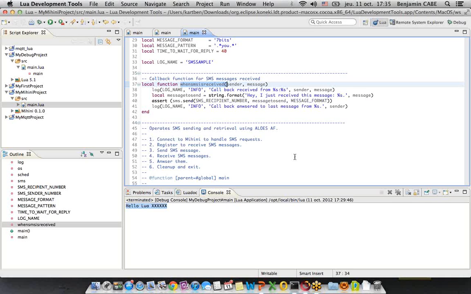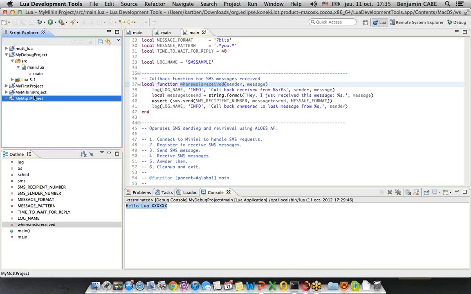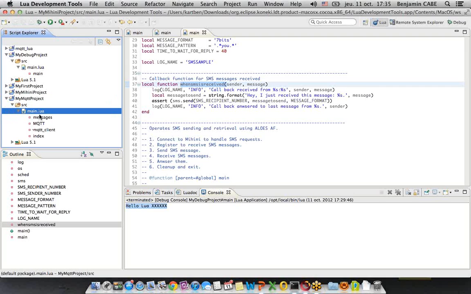And the other thing is that when you do development, you deal with a remote target. So my next example is a project which is using an MQTT library, which will soon be available as part of Paho. For now, it's available on GitHub.